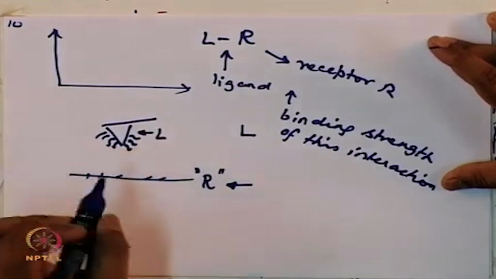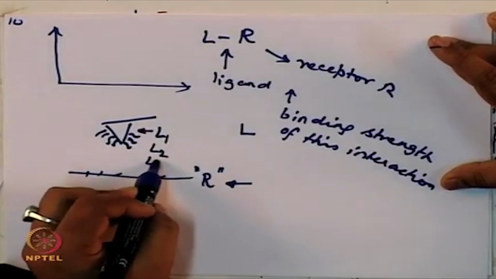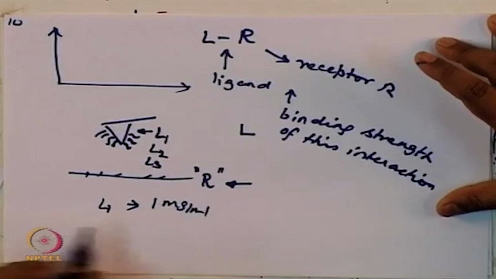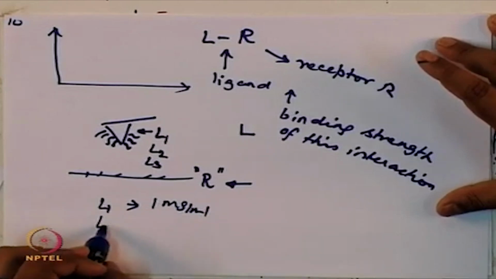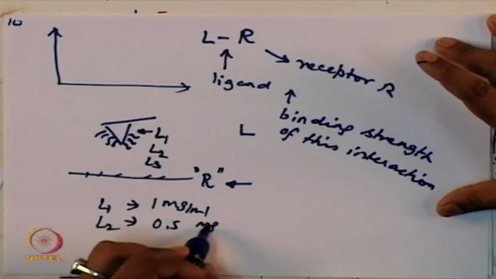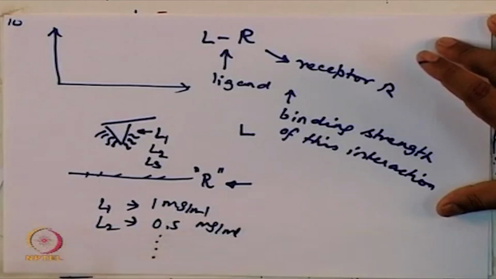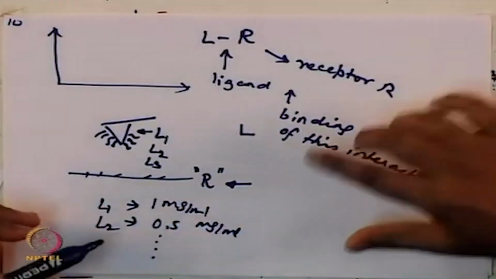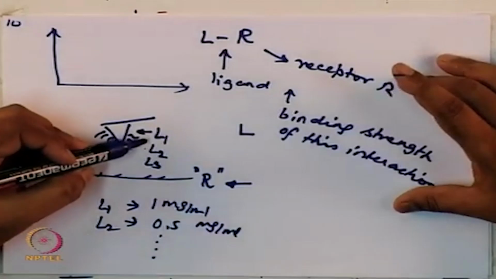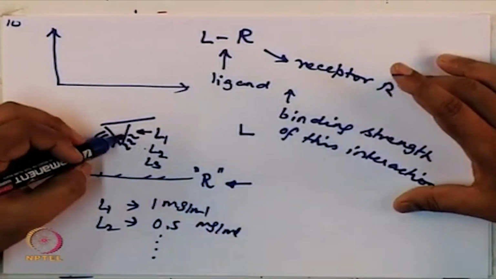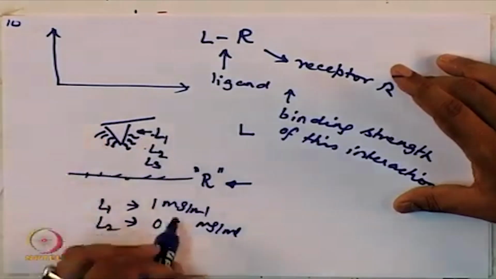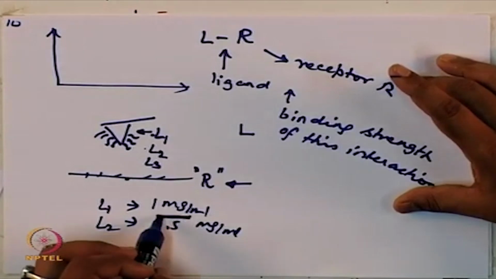So, essentially you do the experiments between L1, L2, L3, and so forth. Let us say I begin with 1 mg per mil concentration, L1; L2 is 0.5 mg per mil concentration, and so on, and I keep reducing the concentrations. I have no way of knowing exactly how many bonds have been formed when this L1 number of ligands bind, because you are operating at a macro scale where you only have control over this concentration, which is 1 mg per mil.